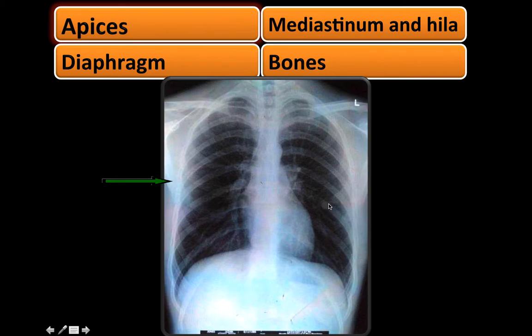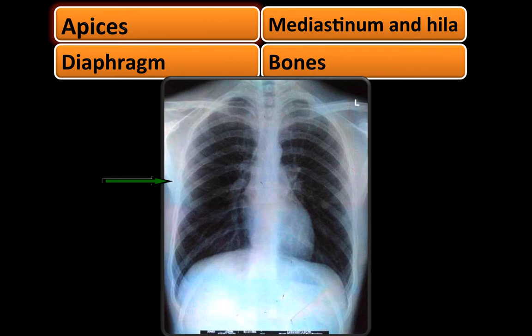I have created an artificial rounded shadow with PowerPoint, but this may represent a nodular metastasis. So some kind of nodular metastasis may be behind the ribs. So always try to look at the ribs if you are examining your patient's chest X-ray for metastasis. If you suspect that there may be some metastasis, even if the chest X-ray looks quite normal, you should search the hidden areas.